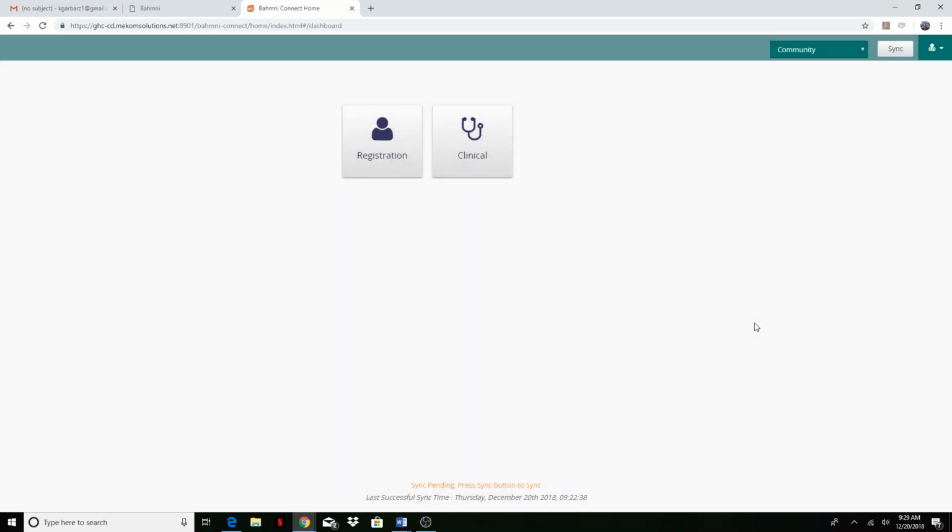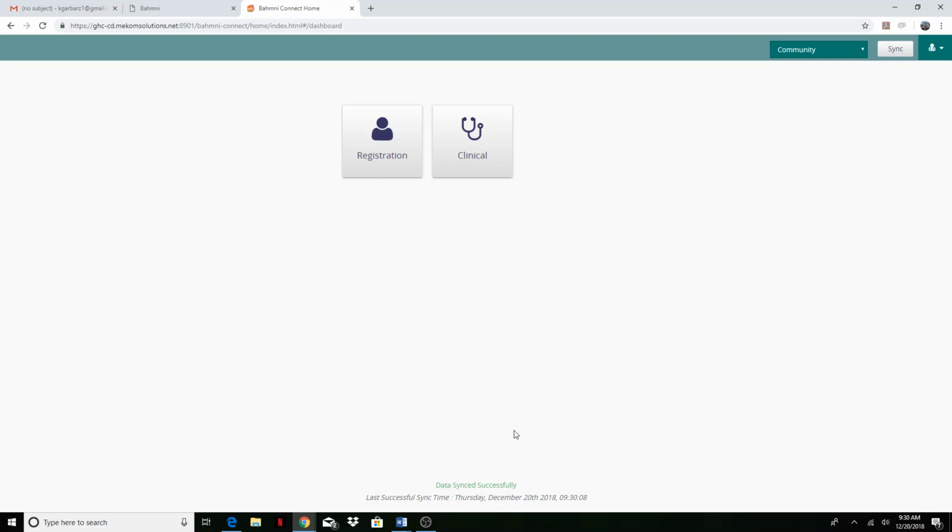Using the survey is really the same as using the EMR. There's one additional step, and that's hitting the sync button on the top right. What this does is this gets all the data from the server onto the device that's going to be going on in the community. Once it says on the bottom here the data sync is successfully complete, the device can be disconnected from the local area network and taken into the community.